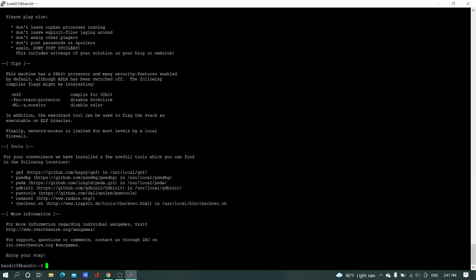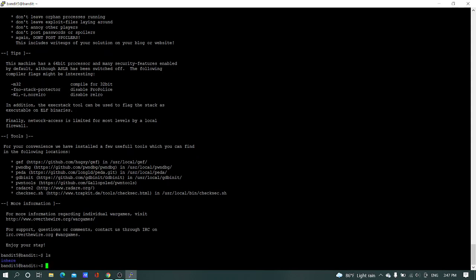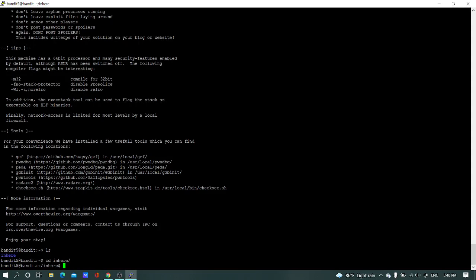Now we are in level 5, and now we can use the ls command again. Then we can use the cd command to change the current working directory, and again we can use the ls command.